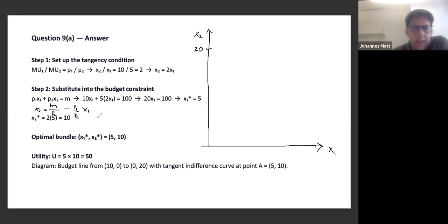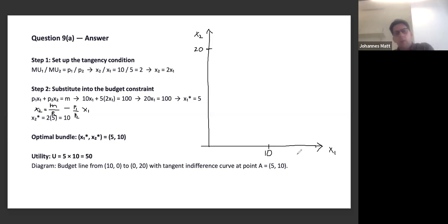All right, so what about steak? Well, I can do exactly the same thing here, right? How much steak could I at most consume? Well, it's going to be m over P1, right? So suppose I spend my entire income on steak. The price of steak is 10. I have a budget of 100. So that means at most I can buy 10 units of steak. So let me put that point here.